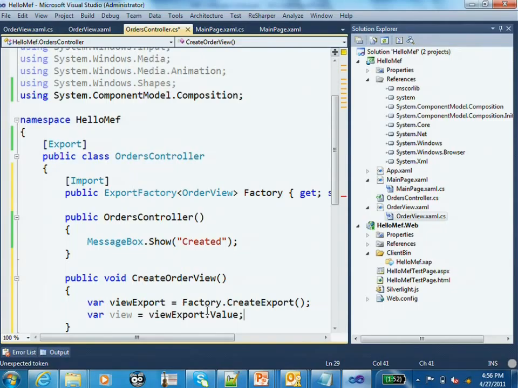Now, why do we return that view export? You might wonder, why don't you just give me the instance? One of the reasons for that is we cared a lot about disposability in MEF. When you're building up these large object graphs, you could have anywhere in the chain something that is disposable. Maybe it's holding on to a database connection or some unmanaged resource, which is possible in Silverlight. So what the export factory does by giving you that export, when you're done with it, it's disposable. You can put a using statement around it, or you can call dispose on it. And when you call dispose, anything in the graph anywhere that implements IDisposable will get disposed.